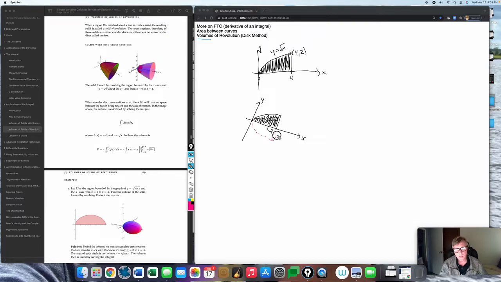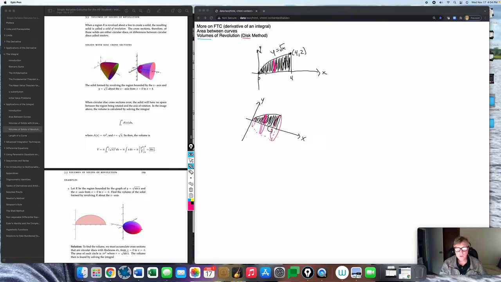When that happens, it's going to look like a piece of ham at Christmas time, right? It's going to be this big circle at the end, and there's going to be these small circles at the beginning. Now these circles have a little bit of thickness, so they're called disks. Let's just take one of these circles right here. This length would be the radius of that disk, so we'll call that R.